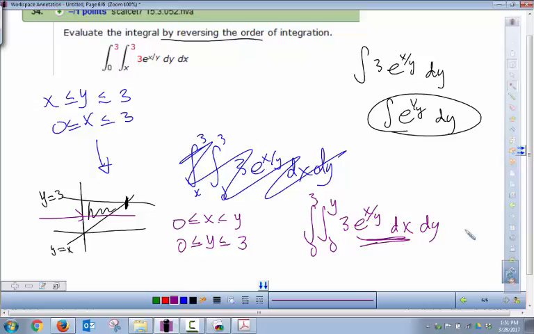You do a simple u substitution, y is a constant. You can take that out, right? And then after you do that, you integrate with respect to y. So the last 3 problems in number 10 are going to be these cases where you cannot integrate the way it looks right now. You have to redraw the region and rewrite your double integral, and then you should be able to solve for it.